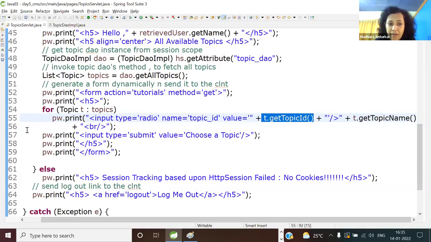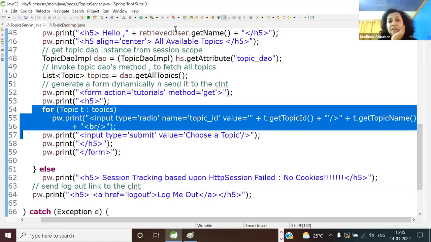Is this loop clear to all of you? How we are generating those radio buttons? Is everyone clear completely? No confusion, not feeling lost? Because you are going to do something similar. I mean, the control will be a select option list, but the overall technique will be the same. Okay, this way.